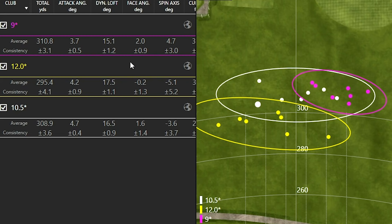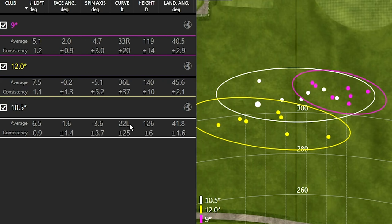That face angle, negative 0.2, was the only head that I was able to get that club face to be closed coming through there as well. We can see that also on the curve. The most amount of curve to the left was with the 12-degree driver.